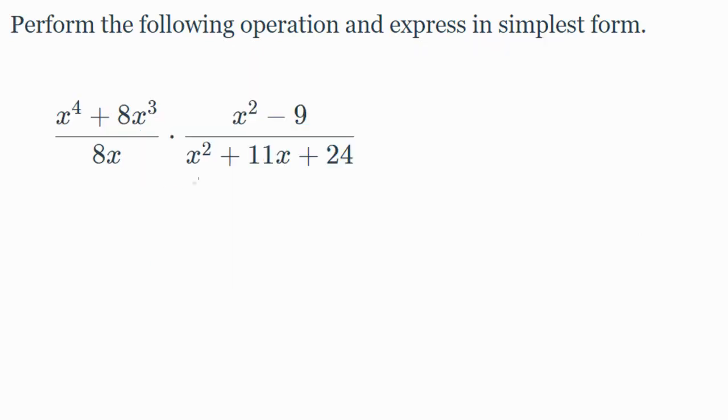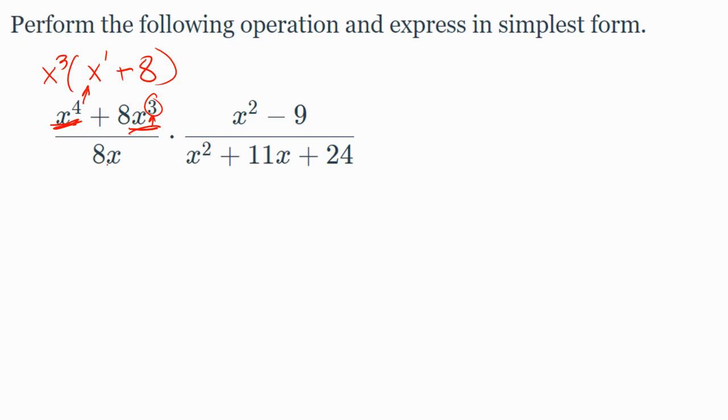All right, in this second example, we're going to do a very similar process where we're just looking in each of the 4 locations for the factoring that we can do and then vertically reducing. So in the top left-hand corner, start there. I recognize I have x's in common, and the greatest amount they have in common is the lowest exponent. So I'm going to factor out an x to the third. If I divide out an x to the third here, that turns into an x to the 1, and then plus this x to the third is gone, so just 8. So that top left corner's done.